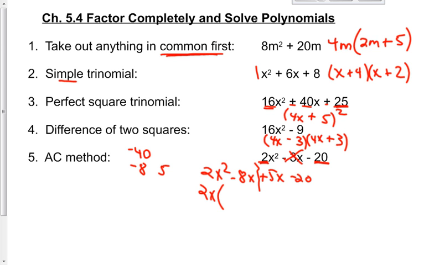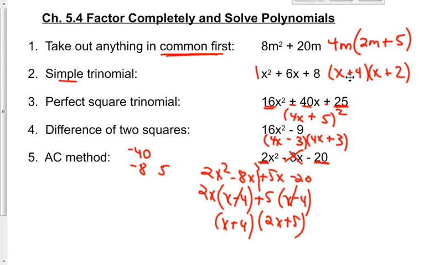2x times the quantity of x minus 4. Sign after my little curtain was plus, so I have to put the plus in. And then 5x minus 20, I could take out the 5. I'm left with x minus 4. Remember, if you did this correctly, x minus 4 should match in both of these brackets. Take that quantity out, write it down 1 time only, and then in your brackets in the back, 2x plus 5. So your AC method, x plus 4, 2x plus 5. This is a minus 4, I'm sorry, minus right here. Excuse me, (x - 4)(2x + 5). Now I got it right.